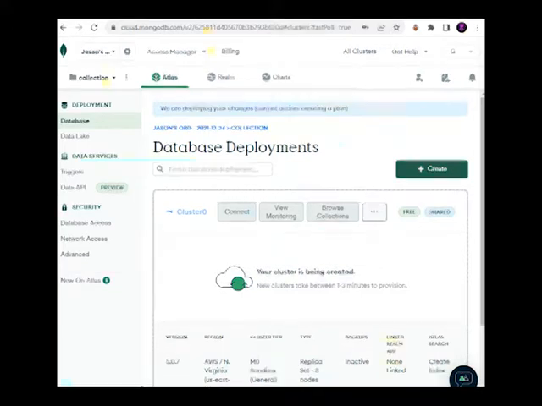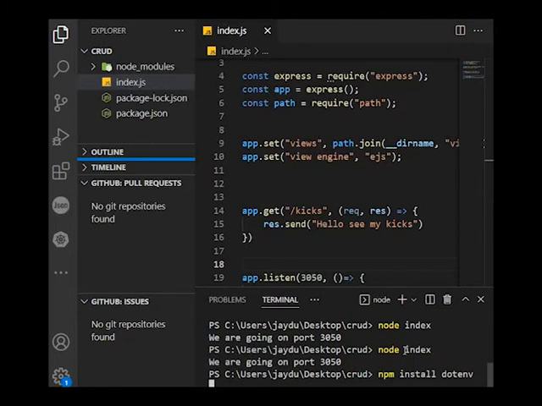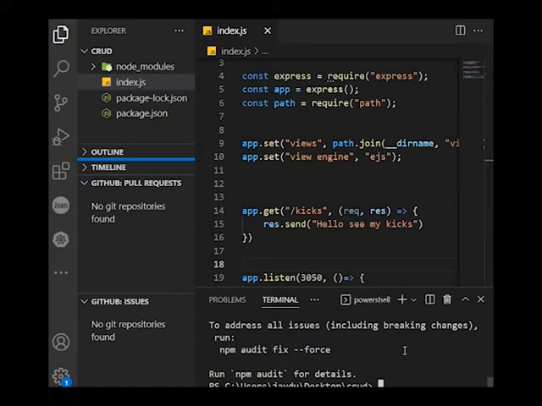Okay, so the next thing we want to do is establish our connection between our Node Express app and the MongoDB platform that we just set up. So the first thing we want to do is terminate the server here, and then we want to do an npm install, and we want to install dotenv. Now, you don't necessarily have to do this, but the reason I'm doing this is just as a best practice to keep myself in the habit of establishing a secure .env file connection, because I will be uploading these, maybe not this one, but the ones I do in the future, to GitHub. I just want to make sure I maintain a certain level of security.